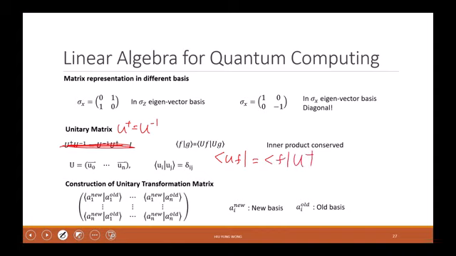U dagger, right? When I write UF, it basically says apply the U to the ket version and then find the corresponding bra. That is the same as finding the corresponding bra and then applying the U dagger to transform it. And so you will see that UF UG equals F U dagger UG. And because it's unitary, this is 1. That's why it preserves the inner product.